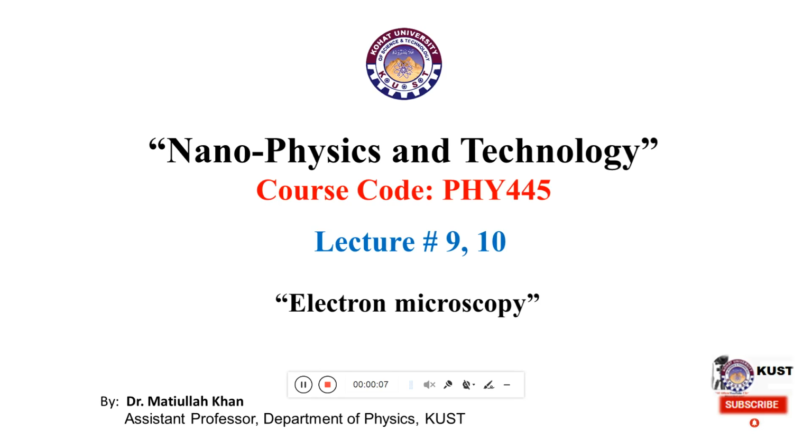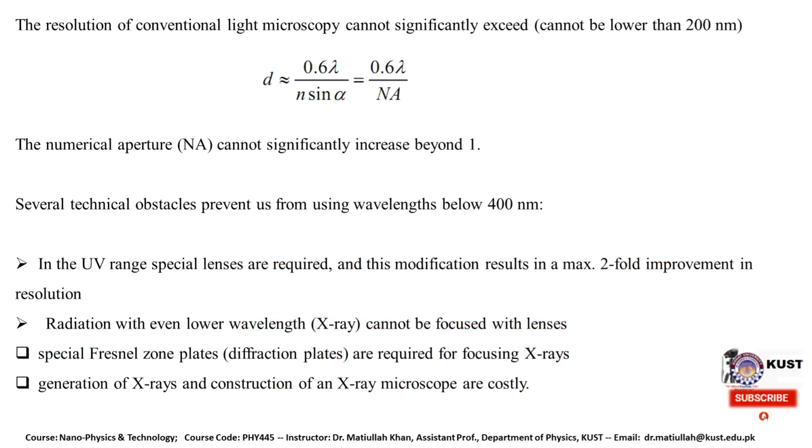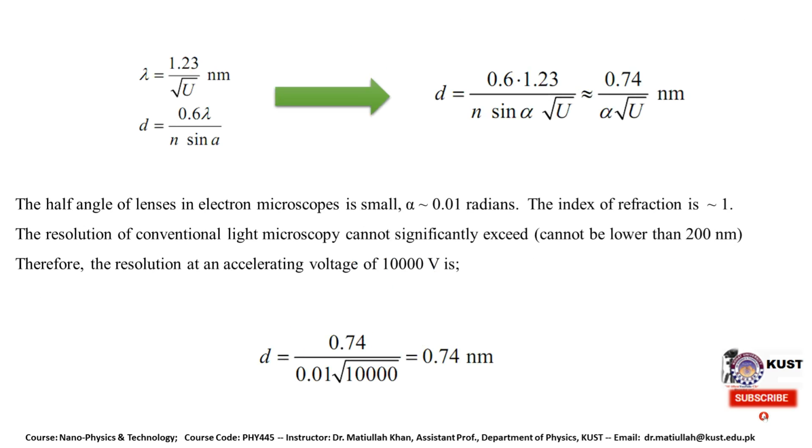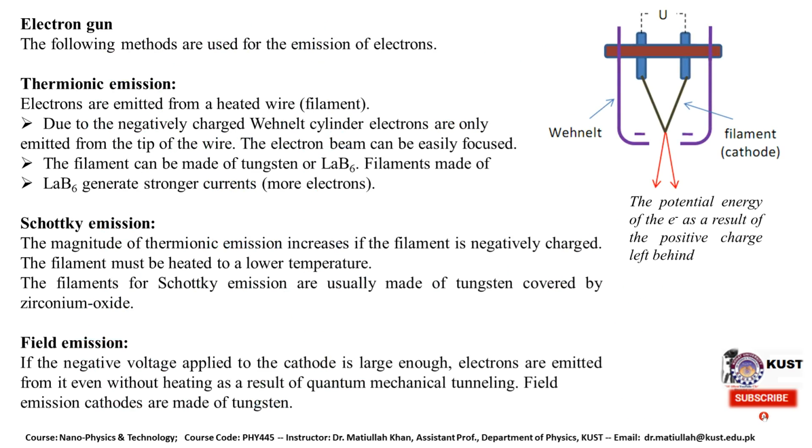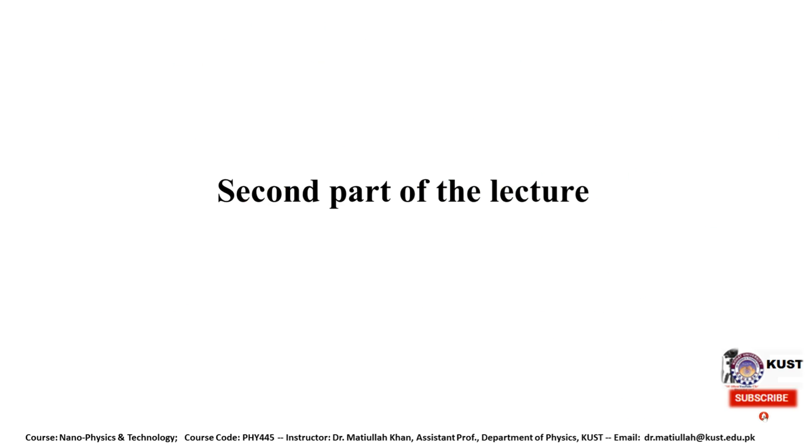This is lecture number 10. Actually, it's a part of lecture number 9, because in the previous lecture we discussed electron microscopy, and in this lecture we will also continue with electron microscopy. So this is just an overview of the previous lecture, or the slideshow of the previous lectures. I'm going through it just in overview. So our new lectures start from here. This is actually the second part of the lecture.